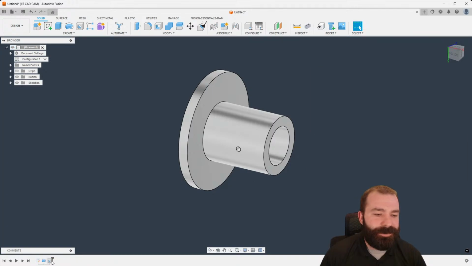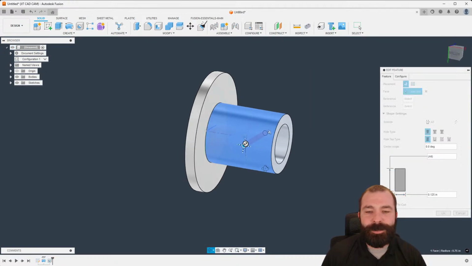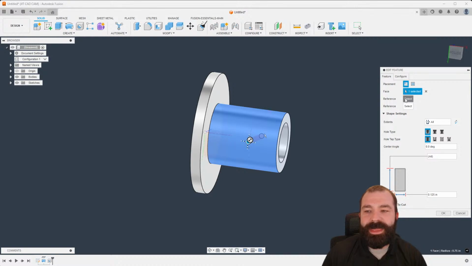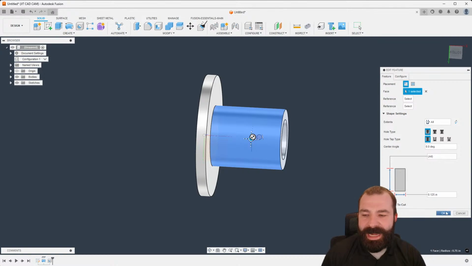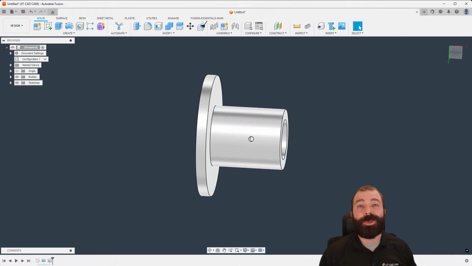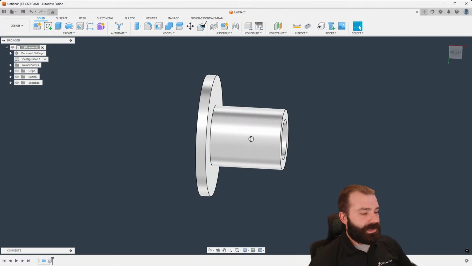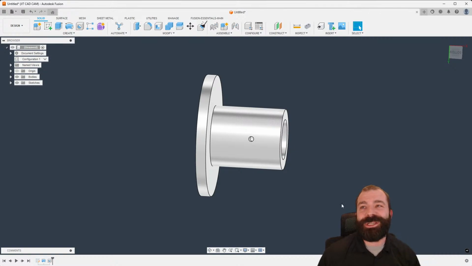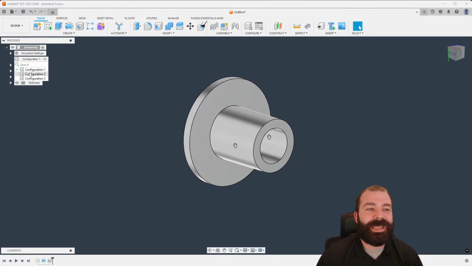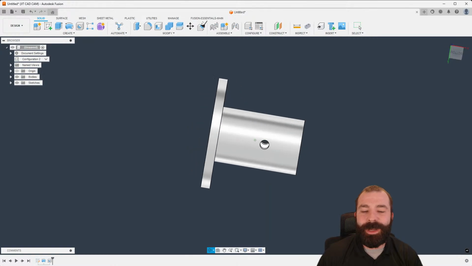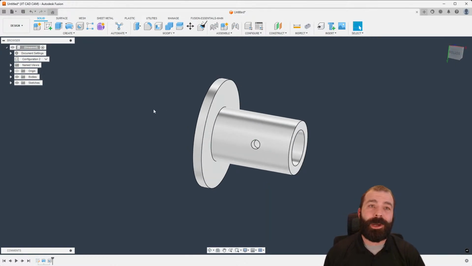So again, the great thing about this is if you're building out some CAD work that does replicate or repeat, you have full control over being able to set up any of those normal parameters, but to duplicate it across your part. So again, if you guys have any questions, I didn't have a ton to come up with this week, but by using configurations, I hope this helps you guys a lot when it comes to actually setting up a part, especially if you're redrawing it anyways, or you're doing that family of part type of scenario.